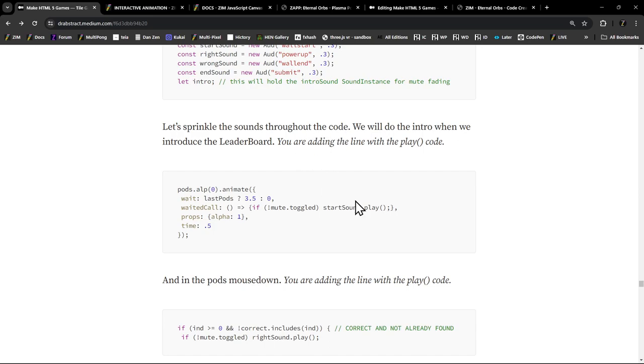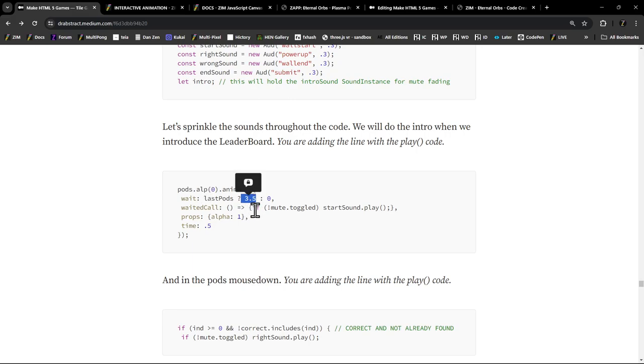By the way, you're not allowed to play a sound on the canvas until somebody interacts with it, like presses on something. So we show the leaderboard to start with a play button. When we press that, then we play the intro sound. We don't try and play the intro sound right away. You'd get an error. All right, so here is where we are doing awaited.